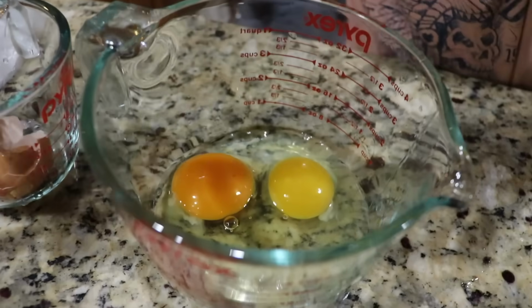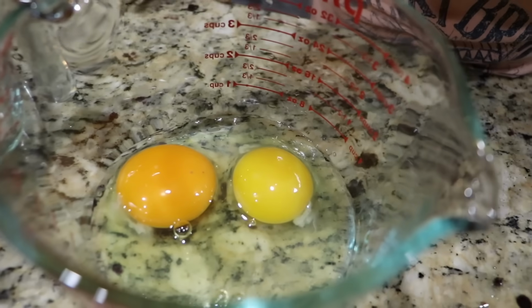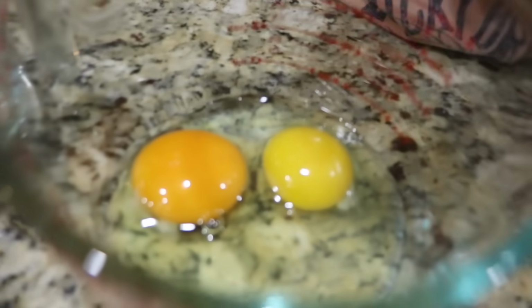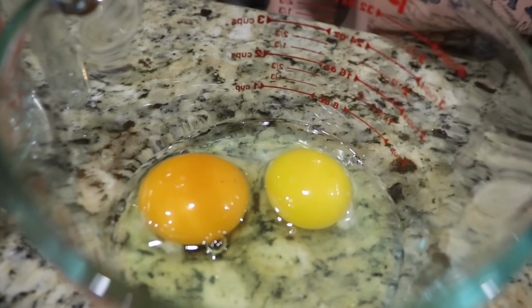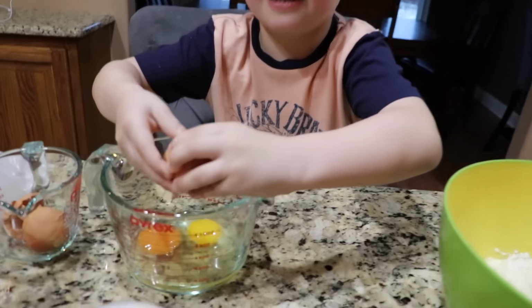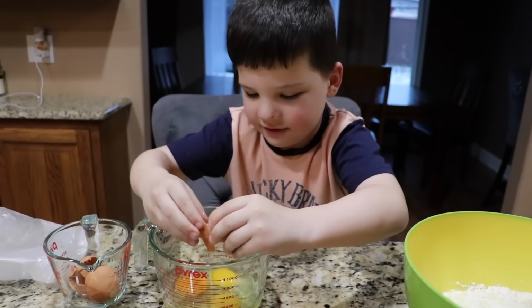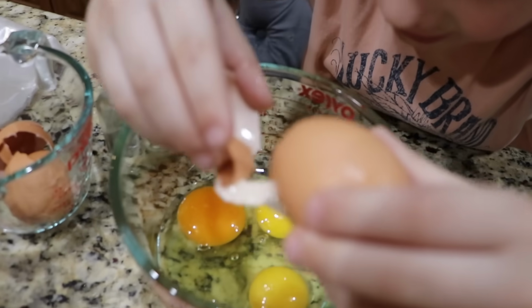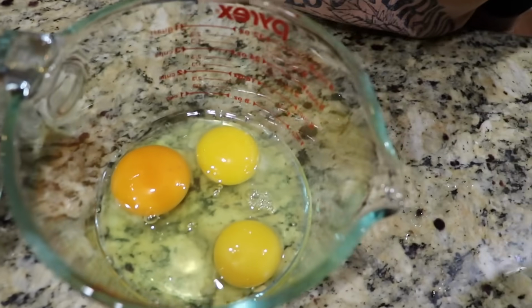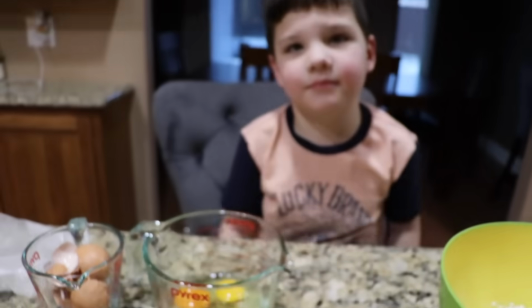Oh, wait a second. Look at the different colors. You notice that? That's so weird. There's a yellow one and an orange one. Let's see what color that's going to be. Oh, yellow. Whoa, that's a different yellow too. All right, so let's make sure there's no shells in there. Nope, no shells.